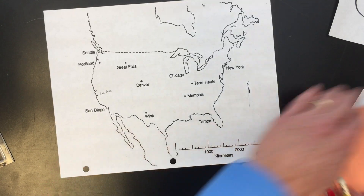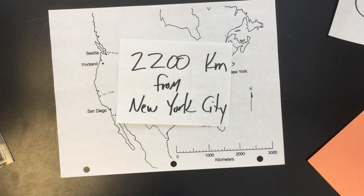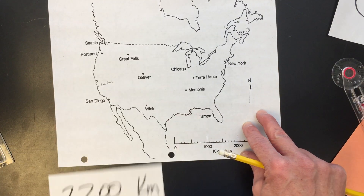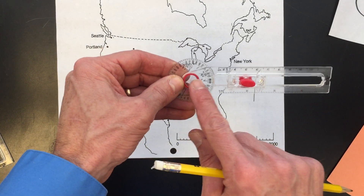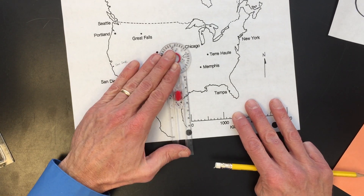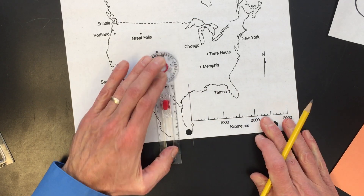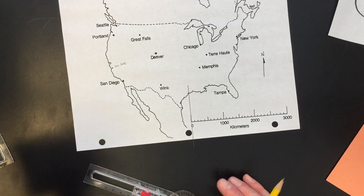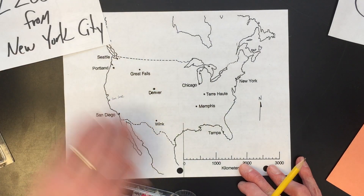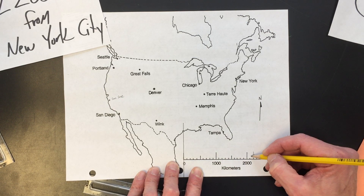So I said we're going to draw a circle that is 2,200 kilometers from New York City, and this is how you're going to do it. I recommend that you do it this way. With these type of compasses, it's hard to really note zero and all this stuff gets in the way. So the first thing you should do is draw a line right on zero that is as straight up and down as possible. Then, with your pencil, draw a line like this. On my scale, these go by a hundred kilometers, so 2,200 is right here.